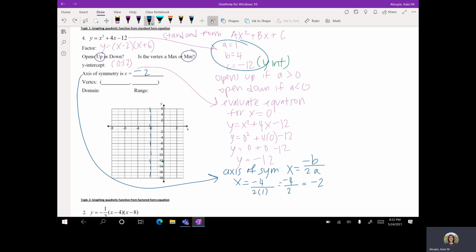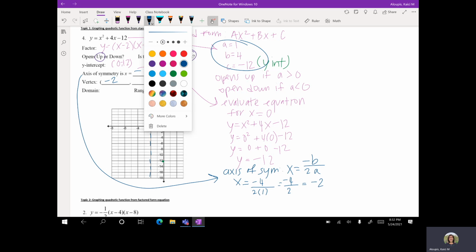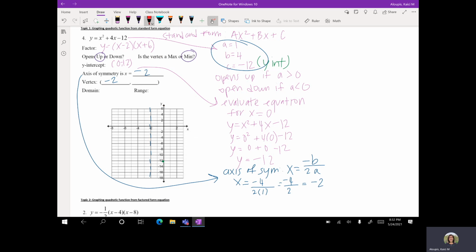So to find the vertex, we know that the vertex lies on the axis of symmetry. That is, the minimum point of our parabola, our vertex, is going to lie on that axis of symmetry. So we know that the x-coordinate, remember when we write coordinates, we write x first and then y. We know that the x-coordinate is going to be on the axis of symmetry, so I'm going to plug in negative 2 for the vertex x-coordinate. And now, to finish out, let's use maybe red for our vertex. Let's go up here to find our vertex.